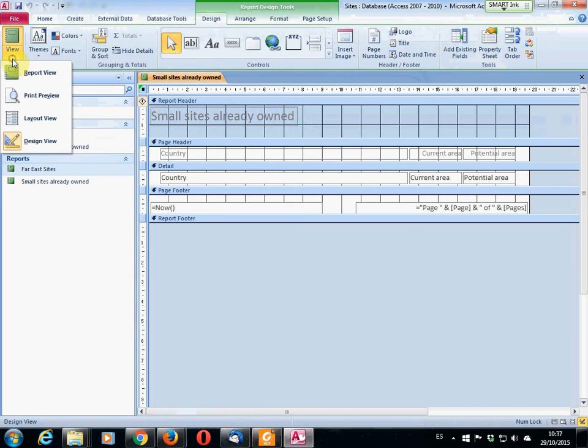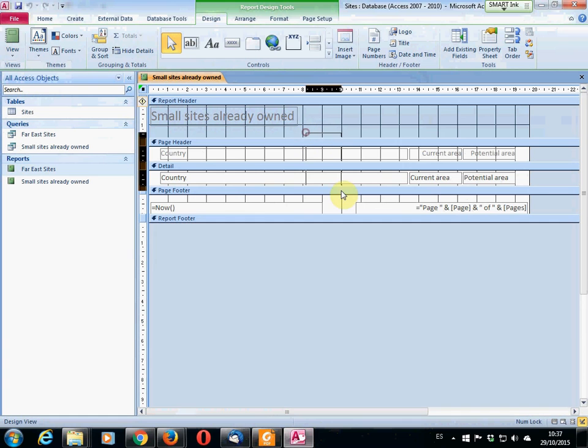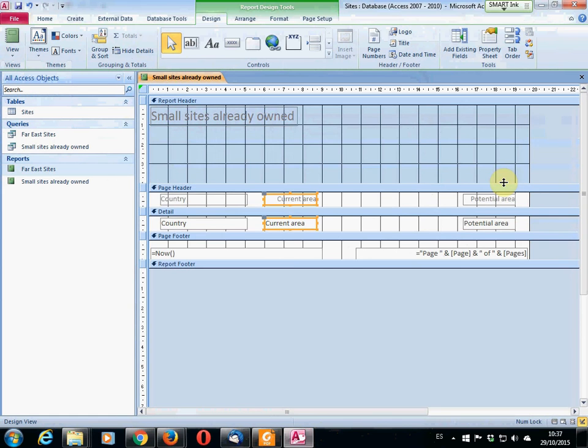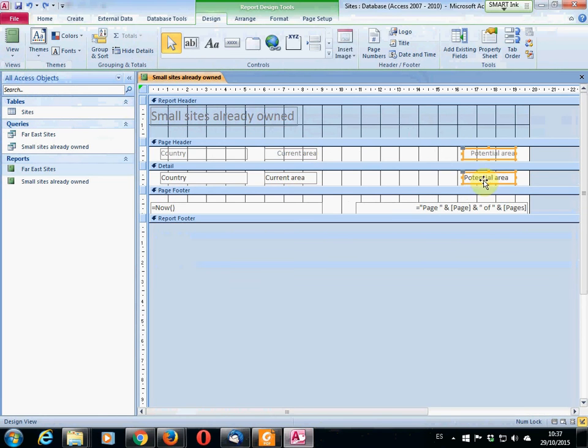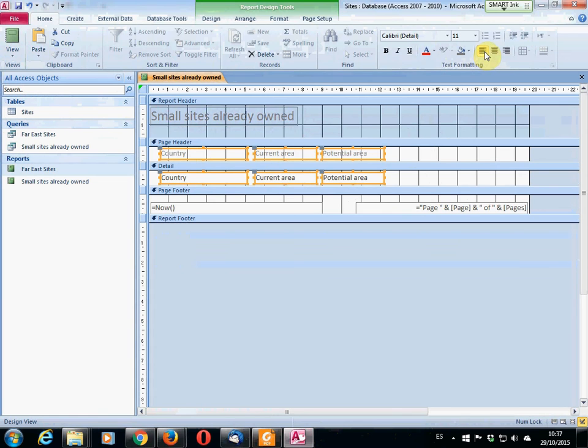Close print view, click on design view if it's not already on design view, select those two together, change that, bring those two a little bit in, and again Control Z, we can bring those two in as well. What I like to do is to make sure that I put them in the center or align them all the same, either center, left or right align. So you might have to click on left align to bring them all left aligned first, and then center align to put them all center aligned.